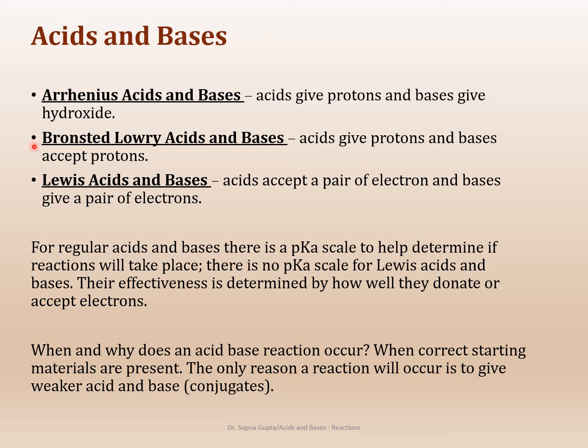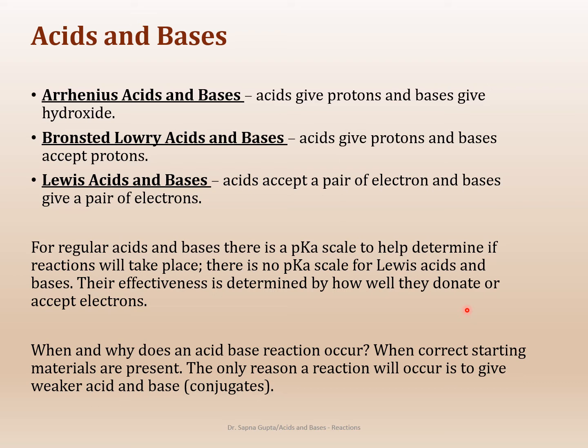But in any case, I'll go on to the Bronsted-Lowry acids and bases. So acids give protons and bases will accept the proton. So that's the valid theory now. And then, of course, the Lewis acids and bases, which are based on electron pair donation and acceptance. Okay, so the bases will give electrons and acids will actually accept the electrons. So they're a little bit different, okay, as far as recognizing the Lewis acids and bases.